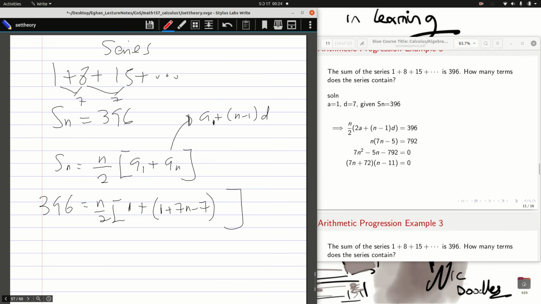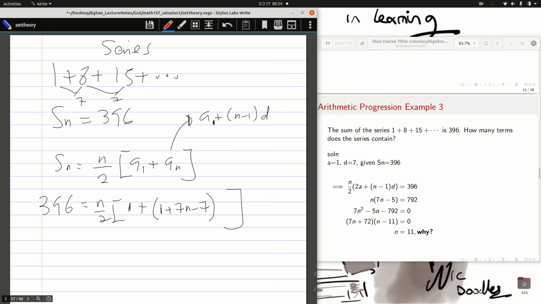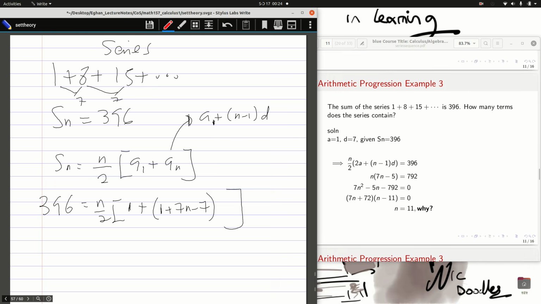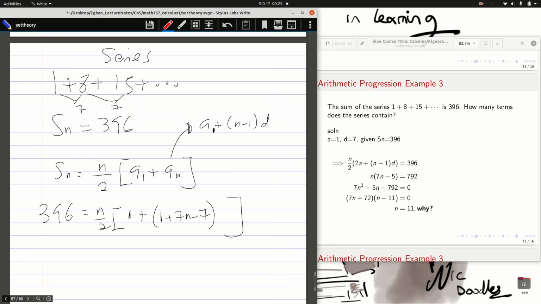I said I'm going to solve just 2 examples, but permit me to solve the last example under AP. Again, in this example, I'm interested because it's no more a sequence, but it is given as a series. Why is it a series? I see the sum. There are no more commas. If it had been 1, 8, 15, I'd tell you it's a sequence, but there's addition, so it means I'm adding up.